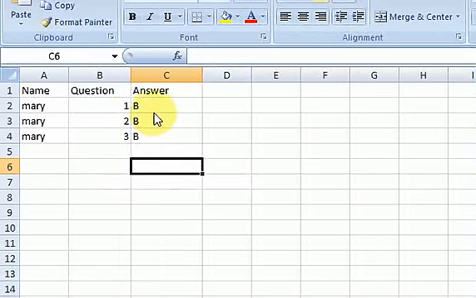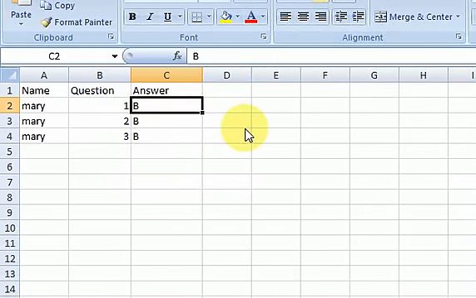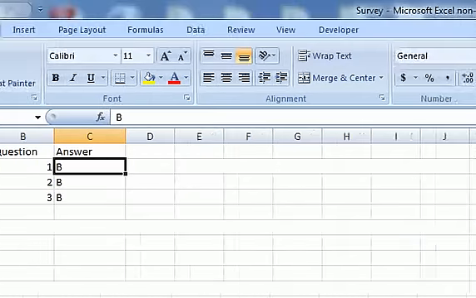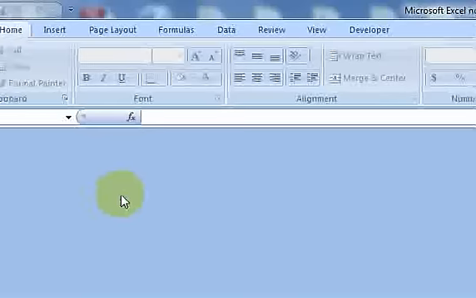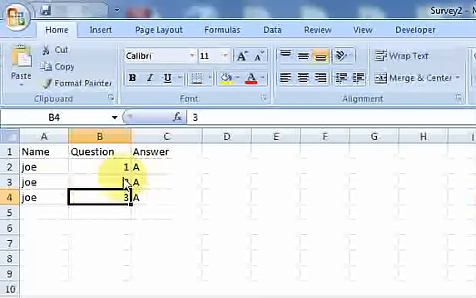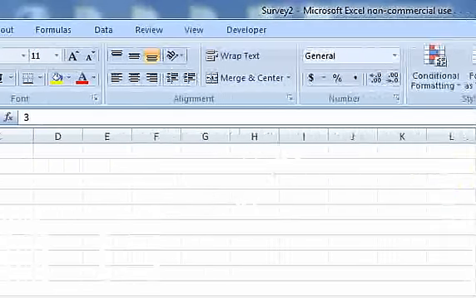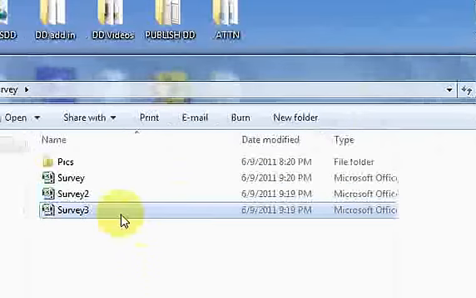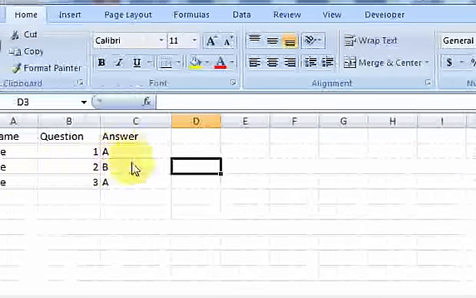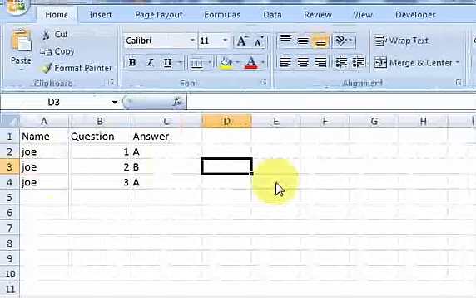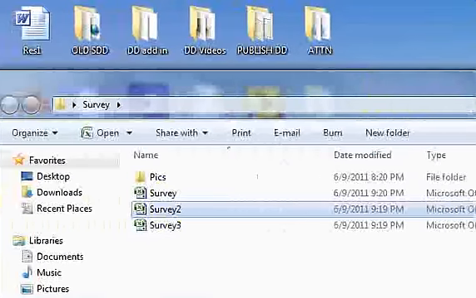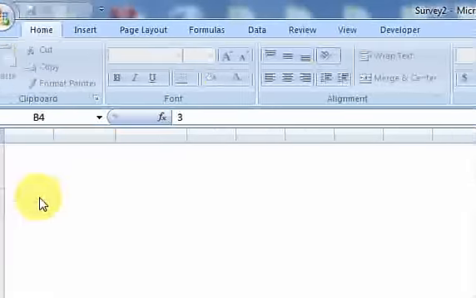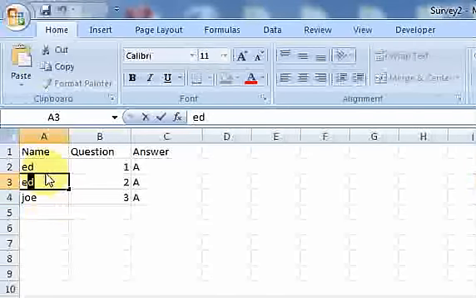One person returned this, and I'll just make it all B's. The next person, Joe, returned this, all A's, right? And the next person returned ABA, Joe, right? Let me see the first. This guy's name is Joe too. Yeah, I gotta change this guy's name. I'll name him Ed. Okay.